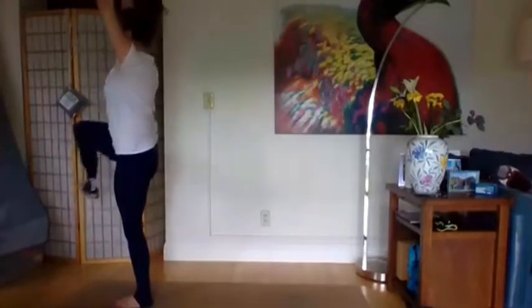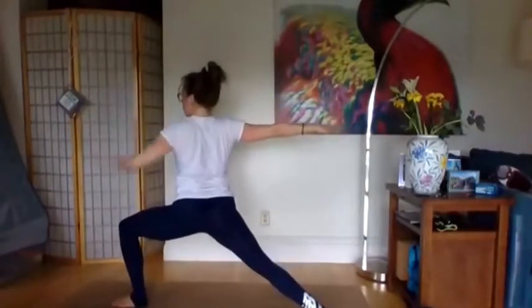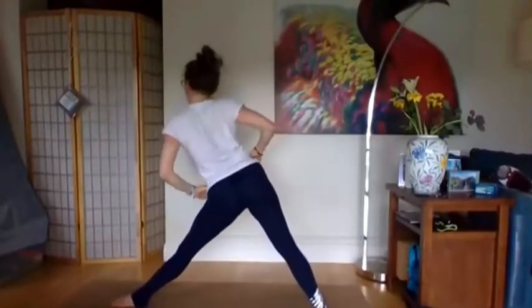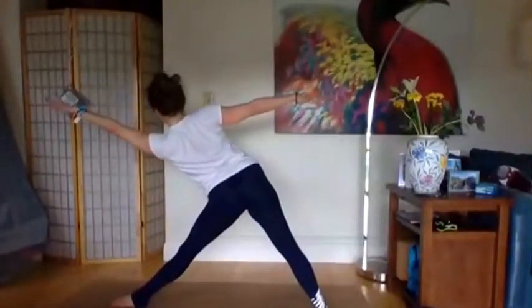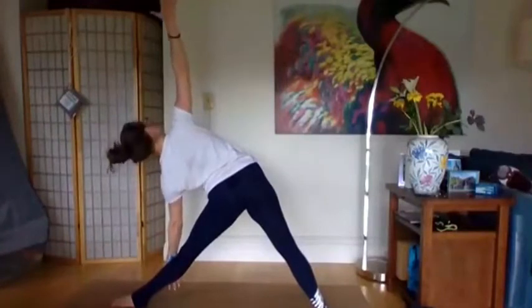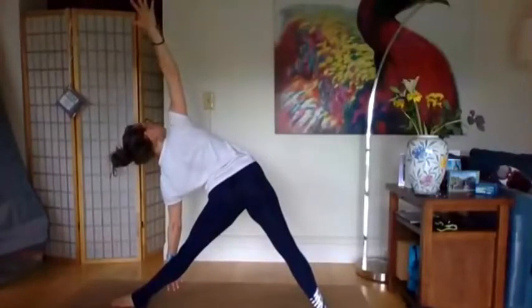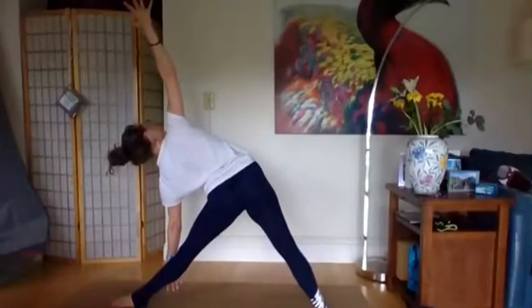Open this right leg back, warrior 2, left leg forward. Straighten the left leg, pull the hips back. So really kind of exaggerate the hips pulling back so that you have space to reach out, 1, and down, 2, maybe looking up to the top arm, finding your breath. One more round of breath here.